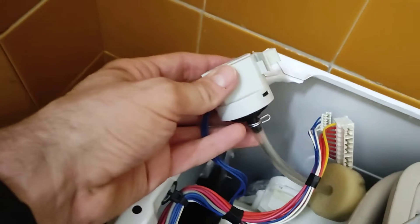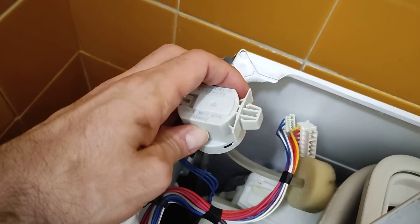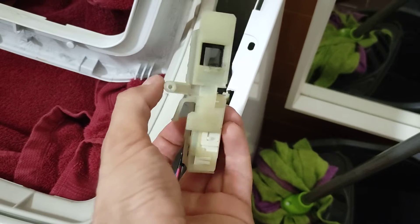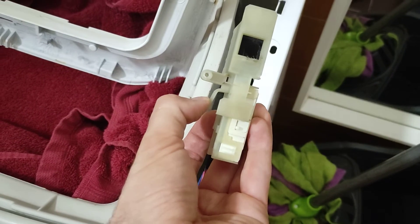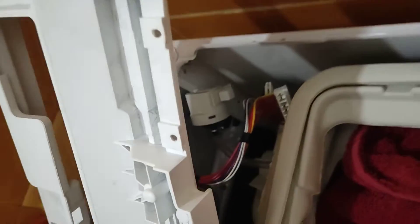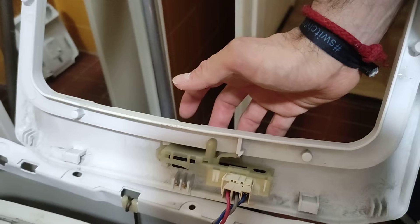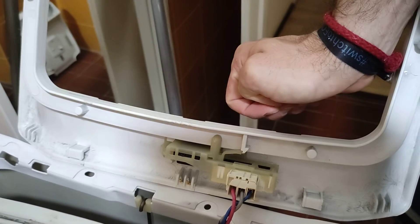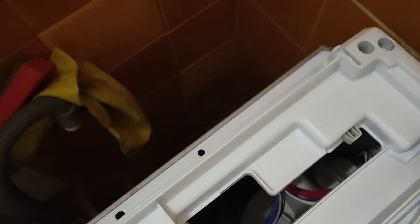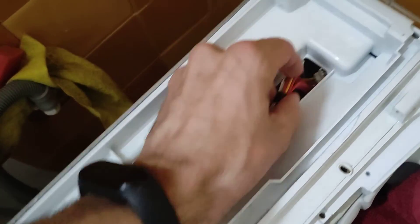This is also attached to a device which simply pops in and can be squeezed to pop out. When removing the front one, simply unscrew it and push this area to then pull it out from its casing, which you will see is over there. It will simply slide in and that piece clips in over there. The front clip simply slides into place. The water inlet simply clips in there. Make sure that you pull your cables out to be able to attach them to the electronics.